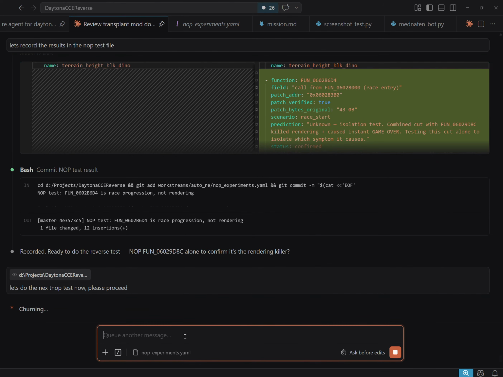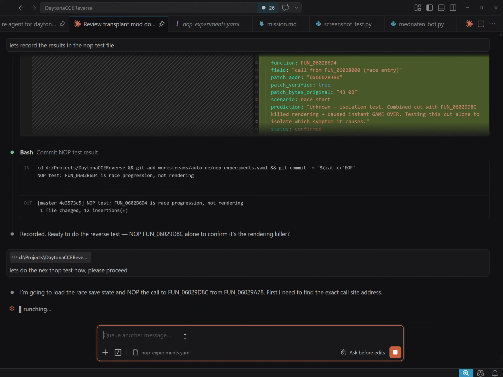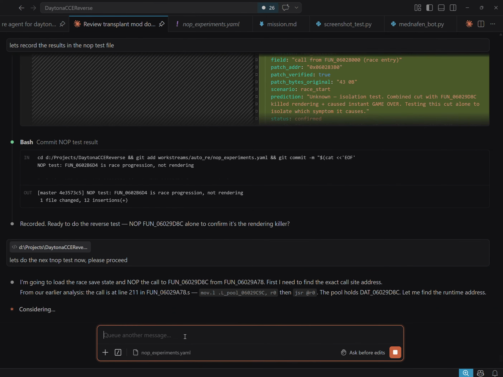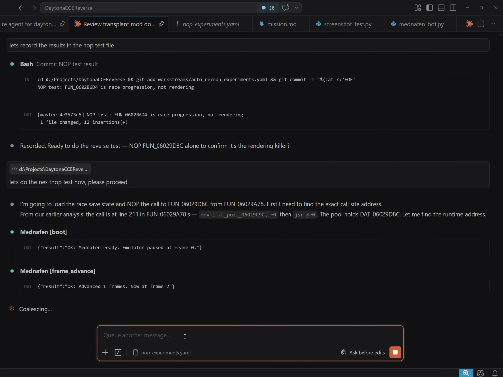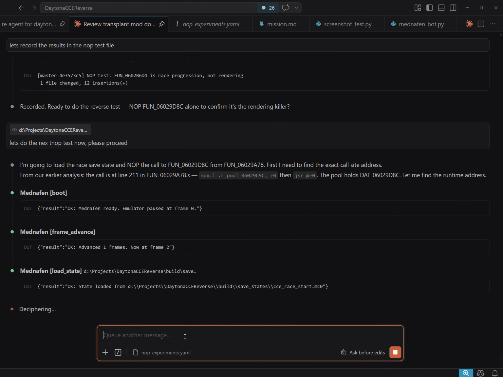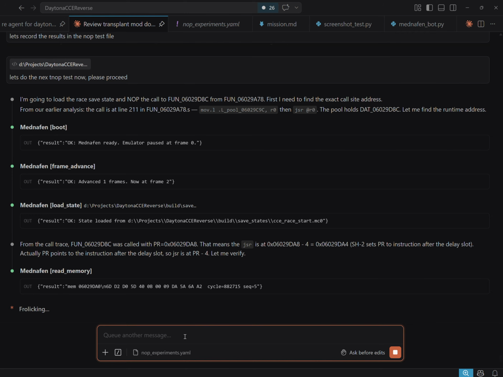All right, let's do this next NOP test. See what happens. The debugger normally runs headless, but he does have the ability to show it to me when we do these interactive tests.